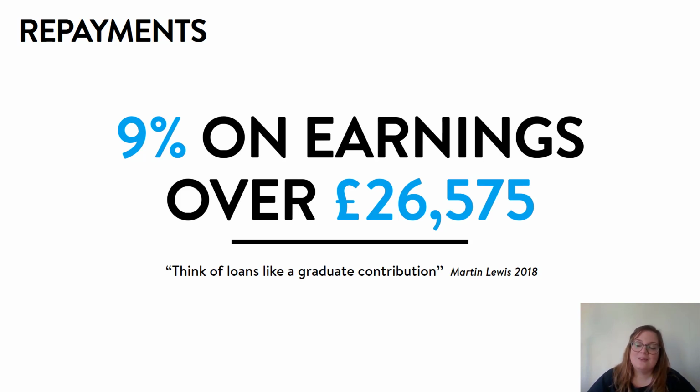You make these repayments at a steady rate over the next 30 years. And at the end of those 30 years, the government will say, thank you very much. You've made enough contribution towards your student loan. We're done. So if you want to find out a bit more information about that, it's well worth reading Martin Lewis's information on the Money Saving Expert website. He talks about the fact that it doesn't reflect on mortgage, so it has no impact on a mortgage. The repayments aren't passed to family members, and at the end of those 30 years they will say thank you very much, your contribution is enough. The only way your repayments would go up is if your salary goes up as you're working through.